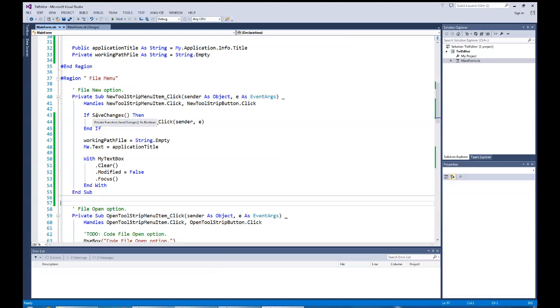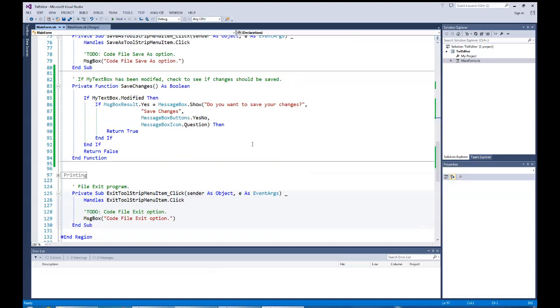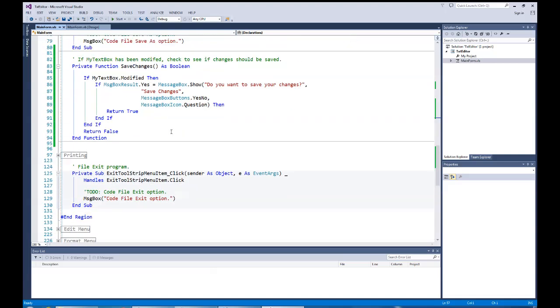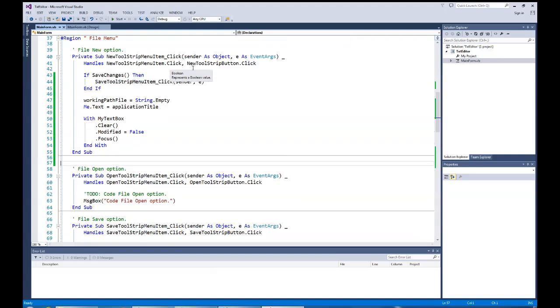We come into the Save Changes, come down and check to see if we return back a true statement. We come back down here to our area where we coded that in, and we'll see it come through. Do the check. If we want to save it, we'll return back a true. Otherwise, we'll return back a false. This is a function returning back a value. In this case, we defined it as a Boolean value being returned back, either true or false. And once we come back through here, we'll make the decision of either saving it or not, which we'll code later on.